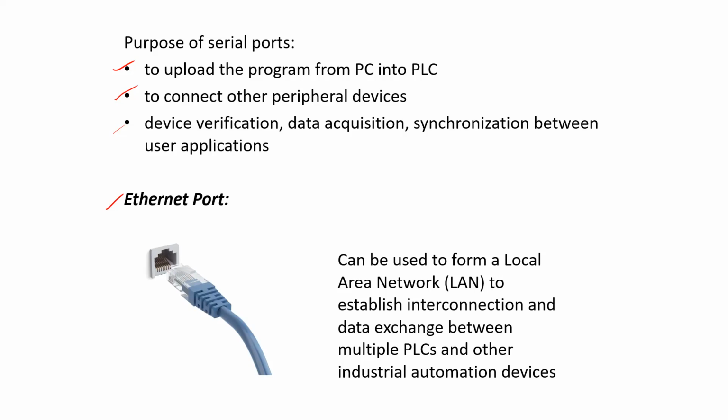And maybe a particular PLC board has a minimum number of input and output ports, but the control system requires a large number of input data to be processed. If a particular board has only a limited number of input ports, then by connecting multiple PLCs using the Ethernet ports, the data processed by one PLC can be transferred to the other PLC, and the input data which is taken by the other PLC can be processed along with the data received from the first PLC.